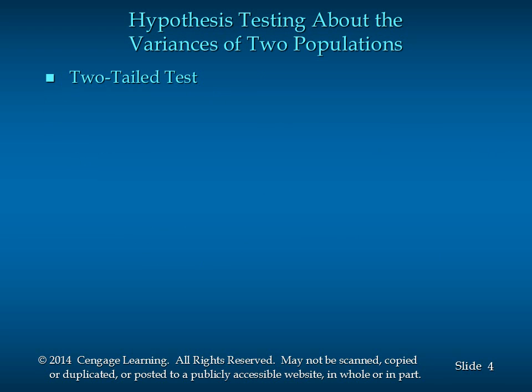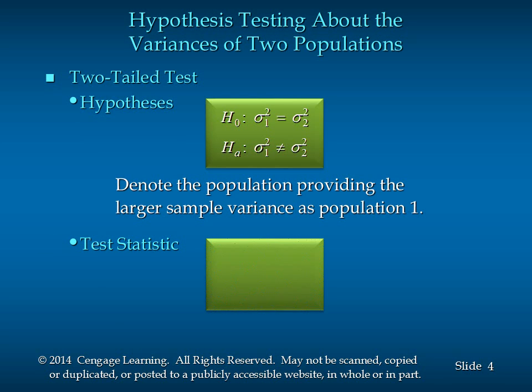That's a one-tail test. Two-tail test, same old, same old. The only difference here is when you do a two-tail, you got to split the error, the alpha, out to both sides of the distribution. You're still going to use this F value here: the sample variance, or the standard deviation squared, of 1 divided by the variance of 2.